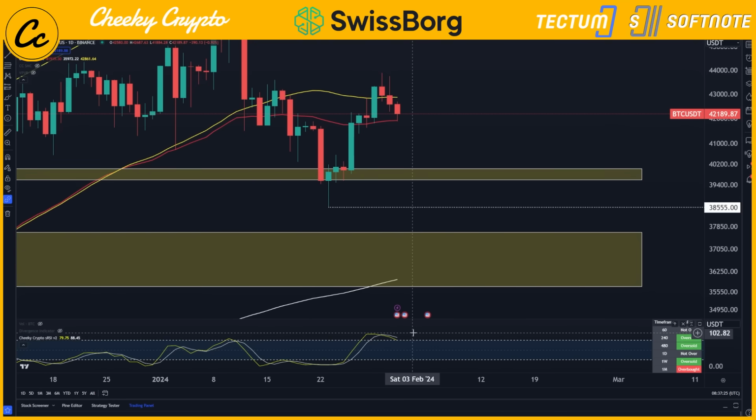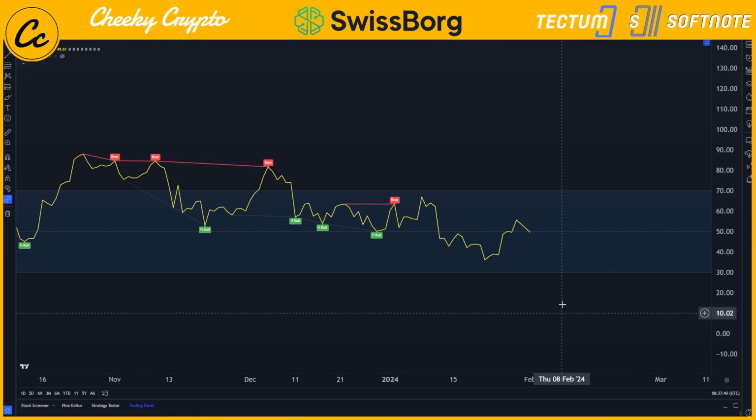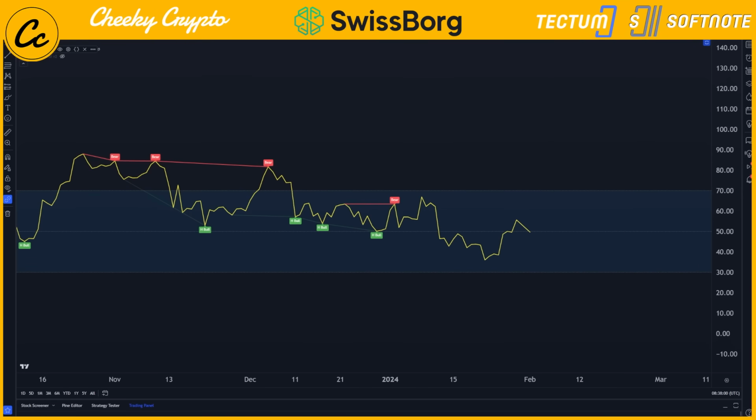The stochastic RSI is up in the overbought area, so we are looking for corrections, but until we see the smaller timeframes bounce up, we can't expect the large timeframes to move down. Okay, so that's going to take some time to play out, but it is something that we need to be aware of. The RSI, let me go ahead and bring this up here, is actually now just dipping below that midline, so it has turned into that bearish position. You can see if I draw a trend line on here, that ultimately we're in a bearish trend on the RSI, so we are looking for moves to the downside. There's no divergences though, so again, we're looking okay from that point of view. I'm not too concerned about any of that.